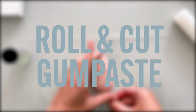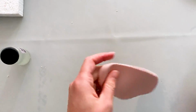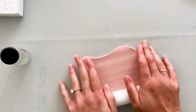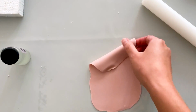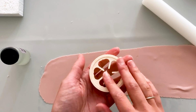Next, we'll be rolling out our colored gum pastes. I'm starting with the pinkest color, and I'm going to be rolling it out to a number 5 on my pasta machine. And if you're new to gum paste flowers and you'd like to see how I roll it with the pasta machine, just check the top right corner of this video. I'm going to put a link to my ranunculus video where I take you through rolling your gum paste through a pasta machine.